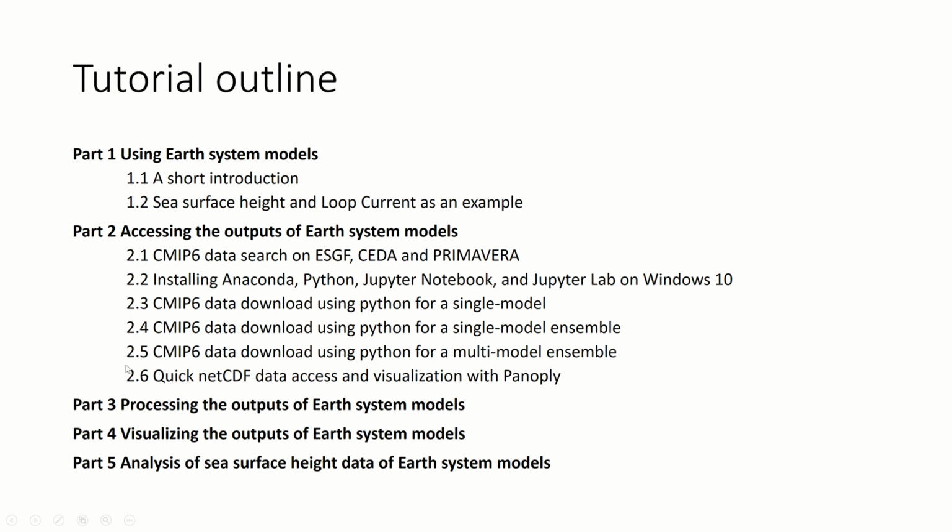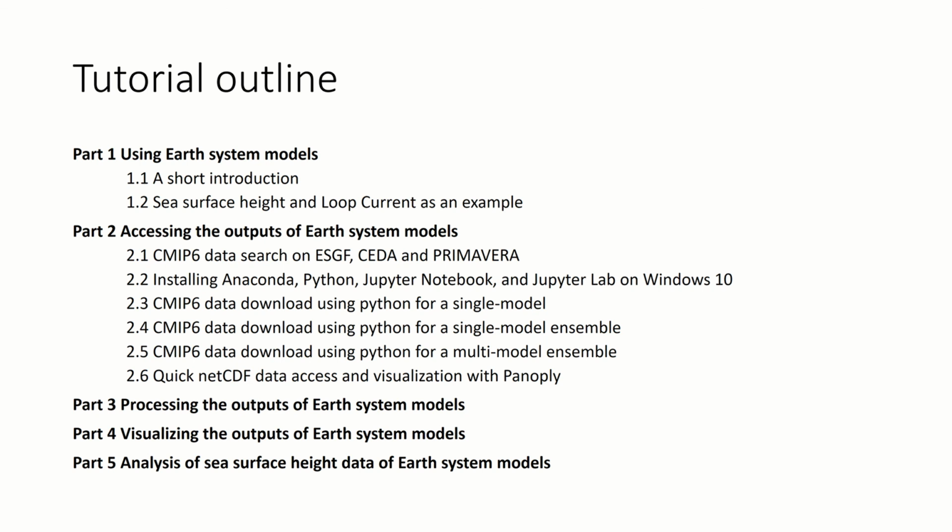Then in part 3, I will show processing the outputs of this model. Once you get the sea surface height data, it would be for the whole Earth, but we are not interested in the whole Earth. We are just interested in the Gulf of Mexico region, so I will show how to clip the data for the region and the time frames you are interested in. And if this data needs to be regridded, because it doesn't follow a longitude and latitude grid, how to regrid it to longitude and latitude.